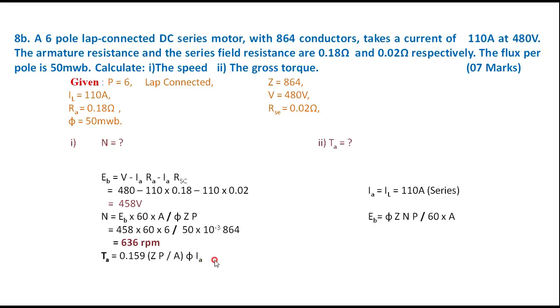Just substitute the values here, then you find the torque, that is 755.5668 Newton meter, the armature torque that we are producing. It is very simple. The first step in the motor is to find the back EMF. In turn, from the back EMF, you find the speed. And the torque equation we know directly. In that, all the data are given, you just substitute and get the value of the torque in Newton meter.